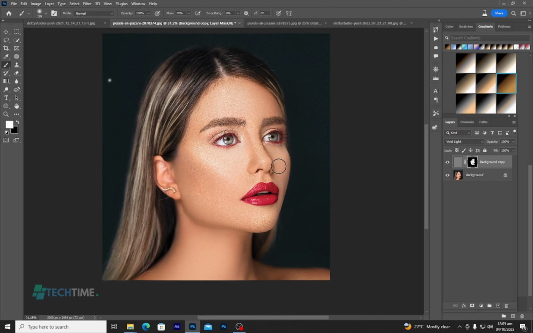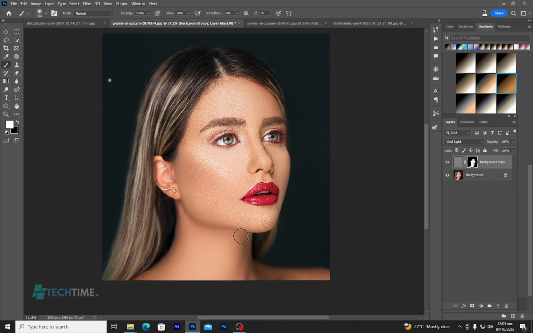You want the eyes to also be sharpened. So we'll leave the hair. So we come to the body and paint on it gradually. Make sure every corner of the body is sharpened.